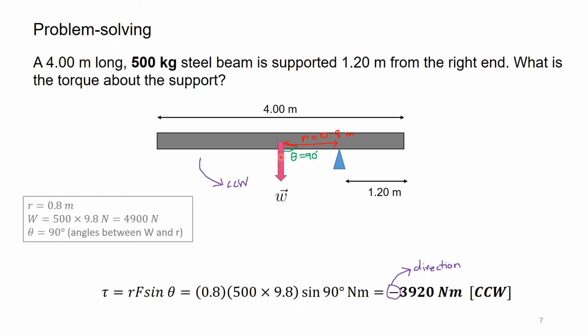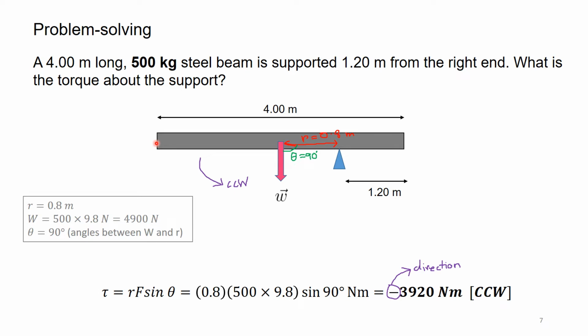So imagine that you fix the left end of the beam. Imagine that you fix a pole where the left end of the beam is, and then you pull down along this arrow for W. Okay, so now your beam is rotating, and you imagine that the beam is fixed at the left end, which means this pulling down on this arrow will make the beam rotate in a clockwise direction.